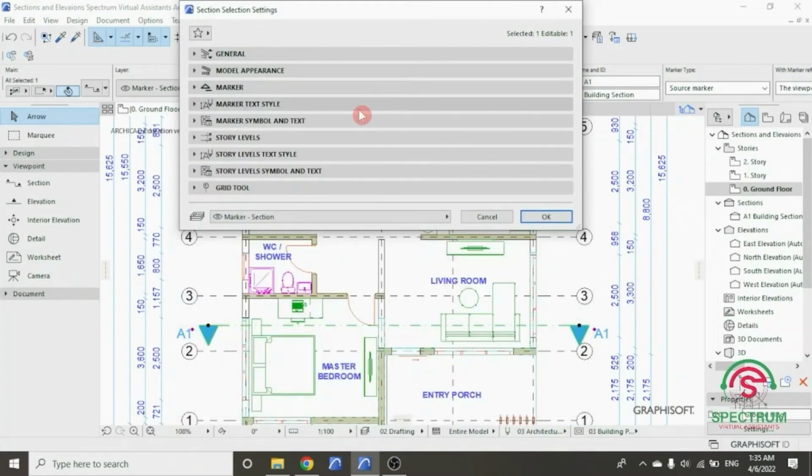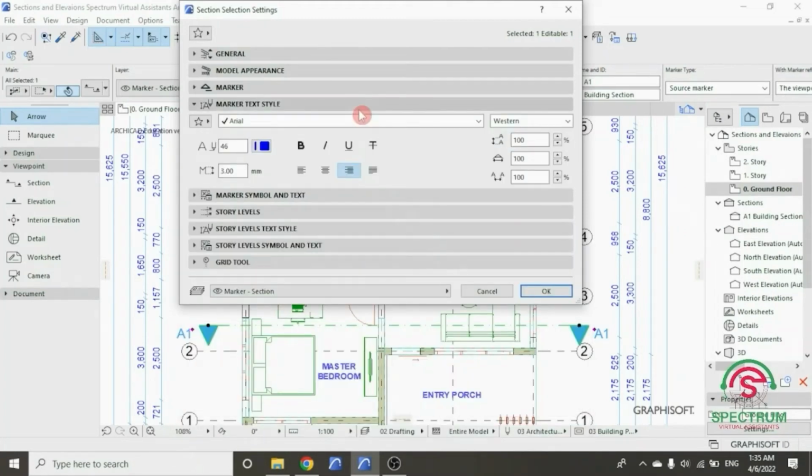For the marker text style, you can make it bold, italic, underline it, or strike through it. You can align them in these options.